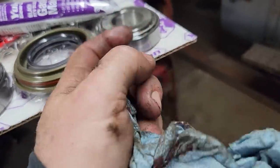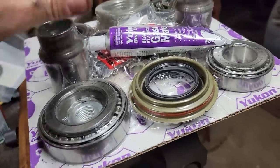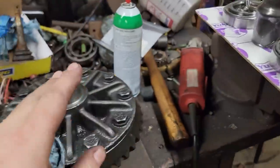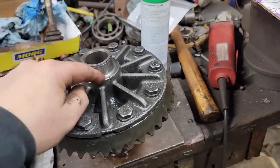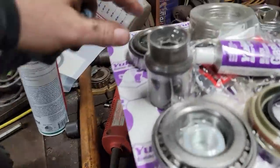Now I just have to check that one against the one up by the Jeep. I didn't bring that down. And then once I'm happy this is okay, we're going to take it out. Now, the carrier has no shims. It just needs to make sure it's pressed flat down on here all the way around, which someone may or may not have done before. So we're going to do them first, which will be these two.